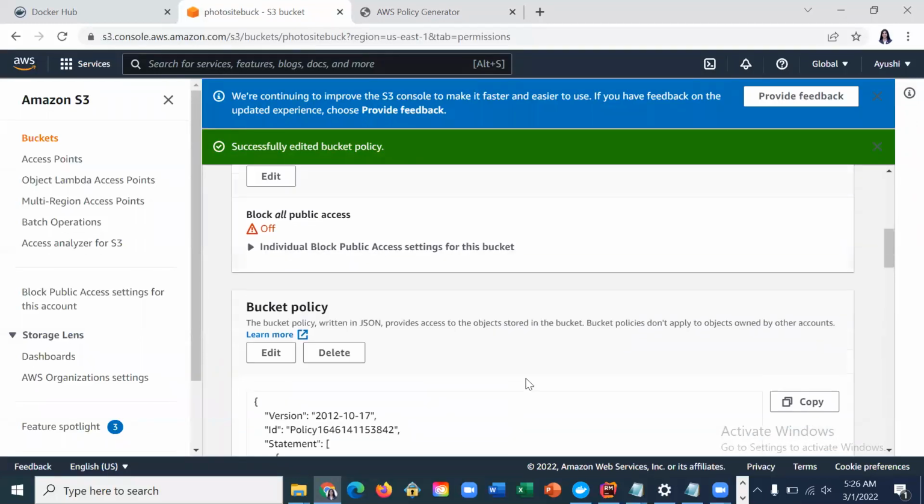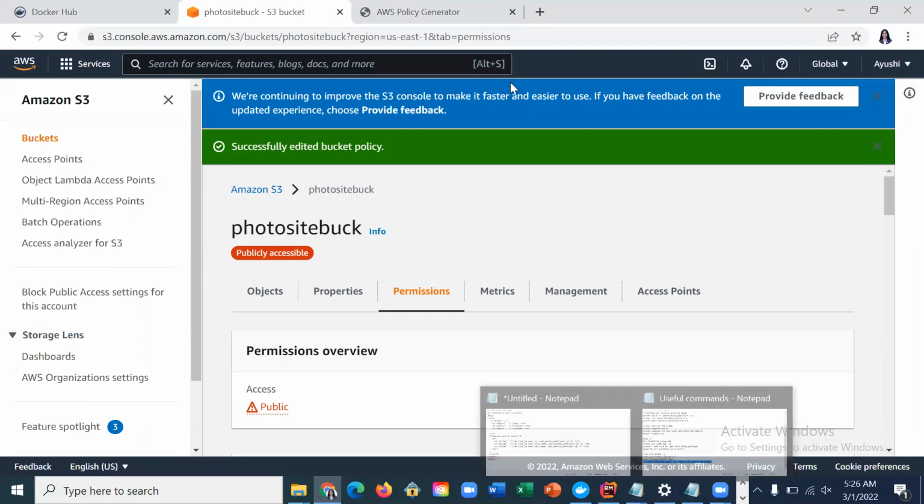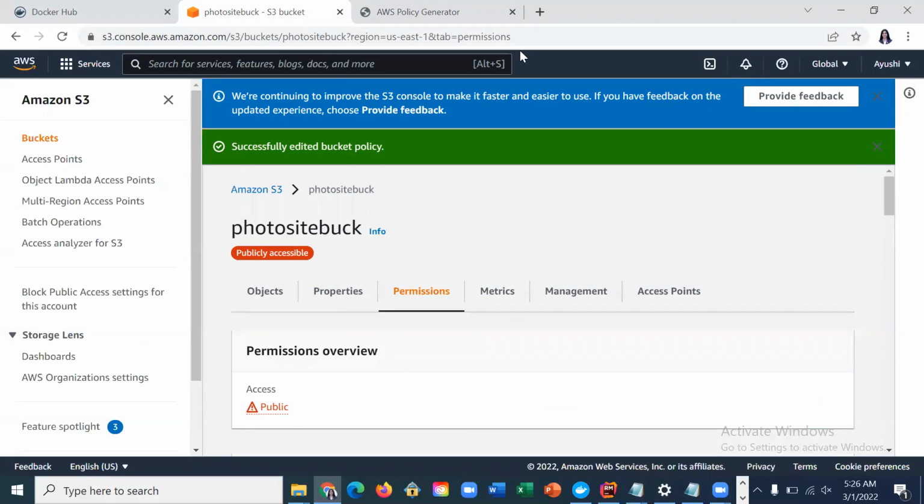I think we are done with AWS. Now we'll shift to Putty, which we have connected before. And we are going to run some commands on Putty. Just a minute, guys. So continuing with Putty.